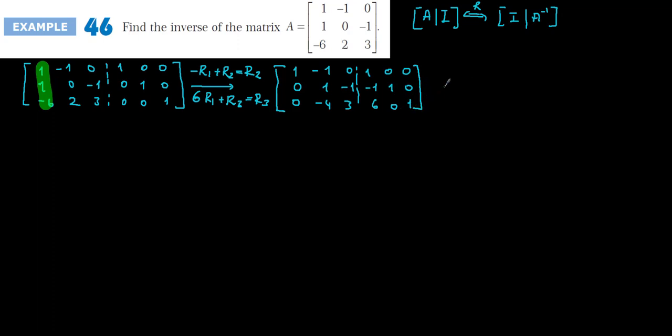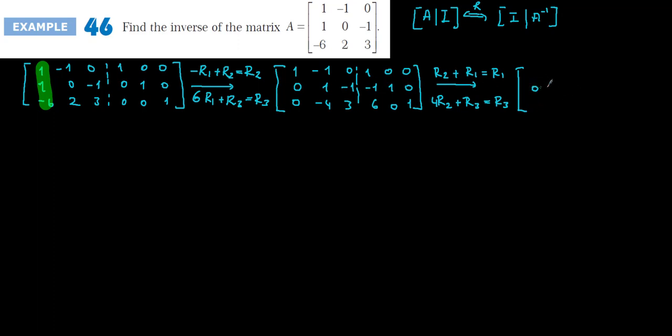Here, second operation, we are going to do this. For the second operation, I have to get the second 1, then this 2 should be equal to 0. To convert this directly, I'm going to write the rules here. R2 plus R1 should be new R1, and 4 times R2 plus R3 should be new R3, because to make minus 4 into 0 by using 1, you should multiply the 1 by 4, then you should add, and the resultant matrix should be like this.